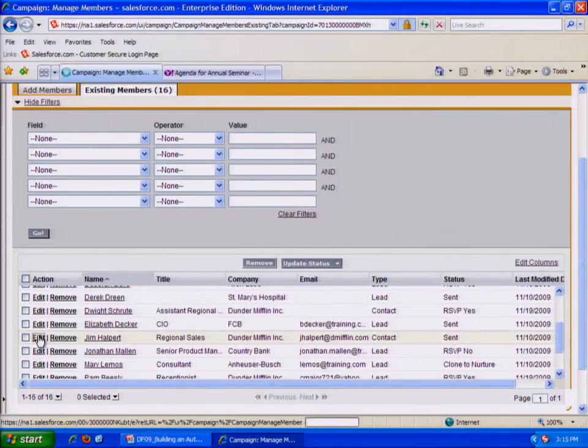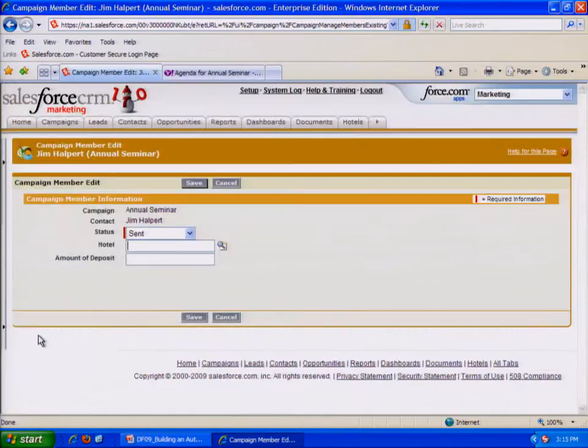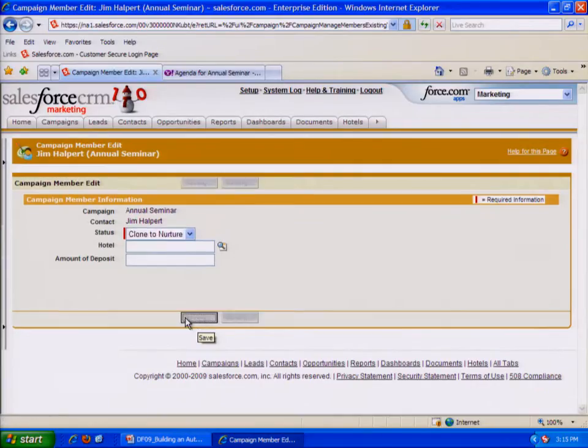Okay? And so what we're going to do is simulate the fact that this person has sat there for 14 days and has not done anything. So obviously you don't want to sit here for 2 weeks. So we're going to simulate that happening. So we're going to change this status. So put that status to clone to nurture. So we would assume that workflow is going to take care of this for us. I promise you it will, but we have to kind of make this happen for our particular exercise. And go ahead and click on Save.